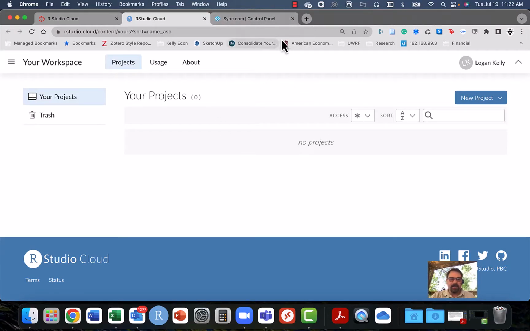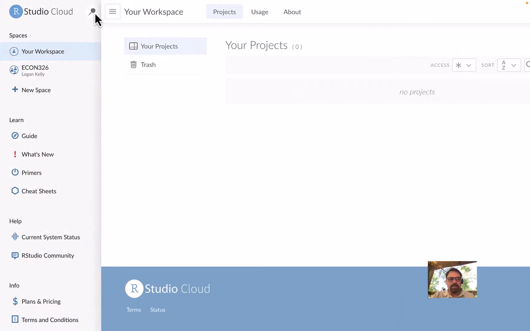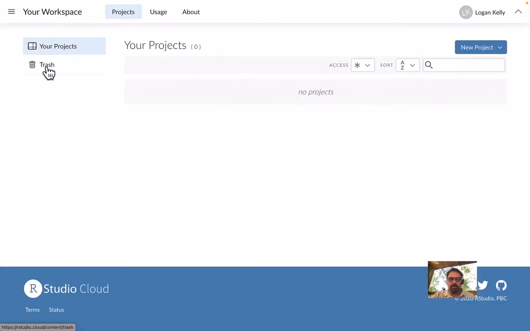So I'm going to clean up my tabs here a little bit. And I'm going to do that trick I showed you in the last video. I'm going to put this into full screen mode so I have a little more real estate to work with. Okay, now if I click on this hamburger menu, I can click this pin and keep it here, but it takes up a lot of space, so I'm just going to keep it unpinned. And I'm going to make sure I'm in my workspace. So where it says your workspace, I'm going to be there.